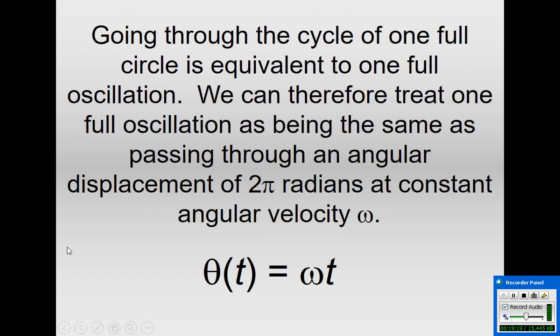Because of that, we introduce a concept that in circular motion is called angular velocity. It's a measure of how fast the object is going around a circle. It's in units of radians per second, but conceptually you can think of it as degrees per second, as to how rapidly the angle is changing over time. But we are going to have to be very specific about using units of radians at this point.